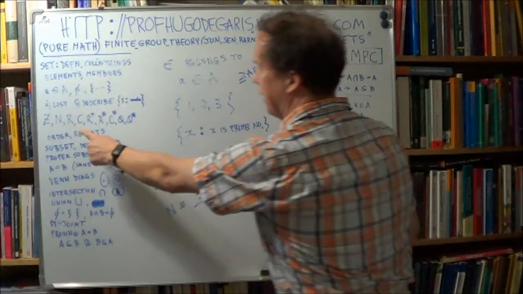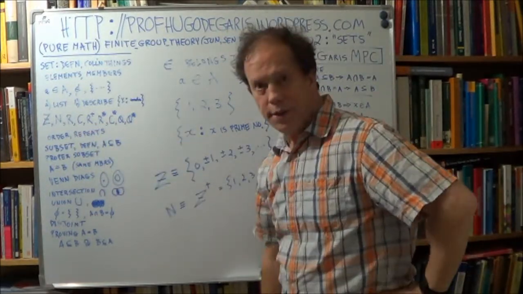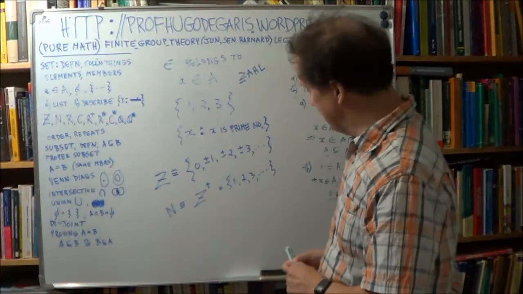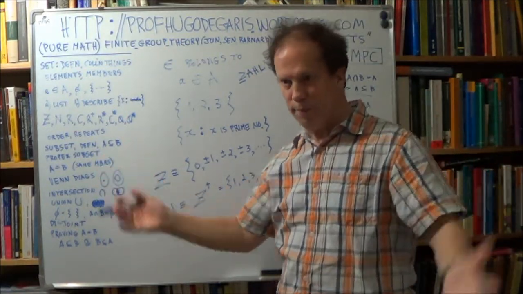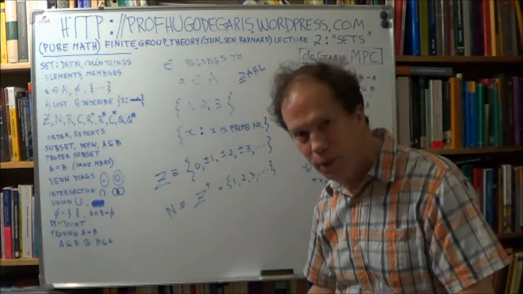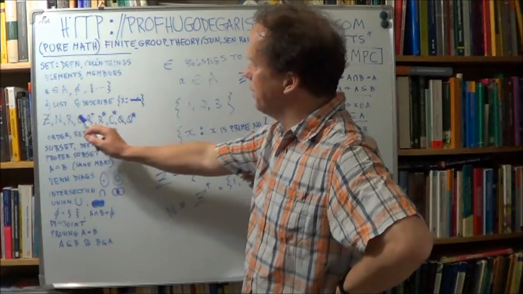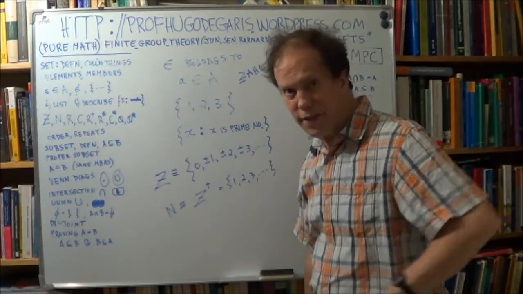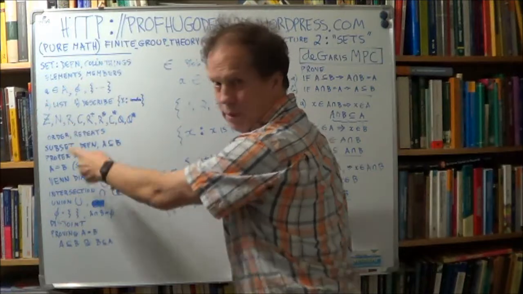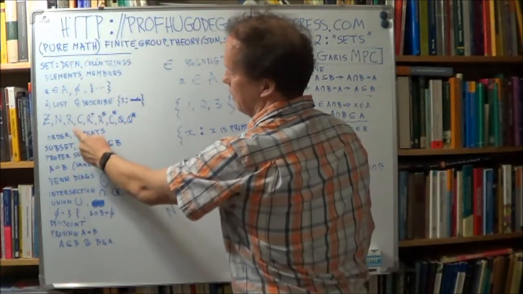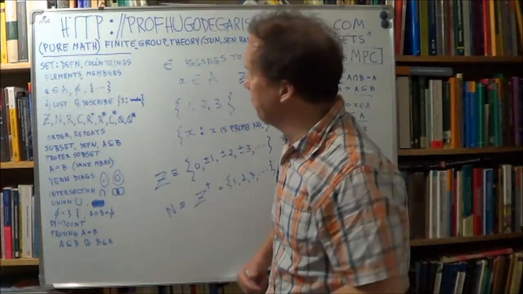Okay, R, what's R? I'll go through these fairly fast now. R is the set of real numbers. Now, I assume you know what a real number is. So the set of all of them, so infinite, uncountable set of numbers, that's R. C is the set of complex numbers. So that makes R a subset, and I'll talk a bit about that later. So R is a subset of C. C is a set of all complex numbers.